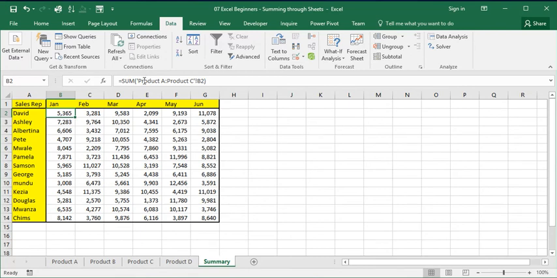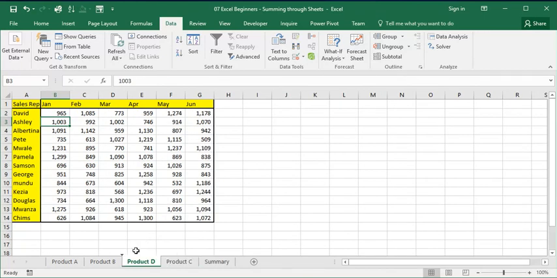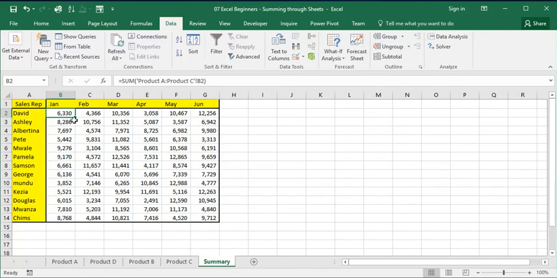So this construction here tells you that you're summing from product A sheet through to product C sheet for cell B2. So it is calculating from product A, product B, product C. Anything I push in between anywhere, it can be anywhere, as long as it's between A and C, it will totally add it to your summarization.